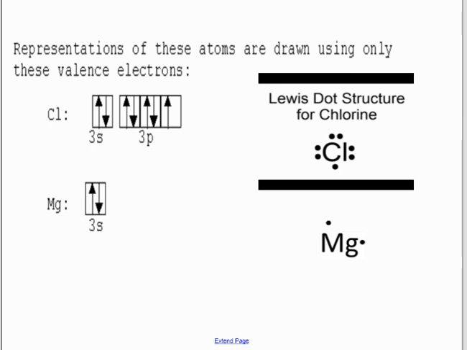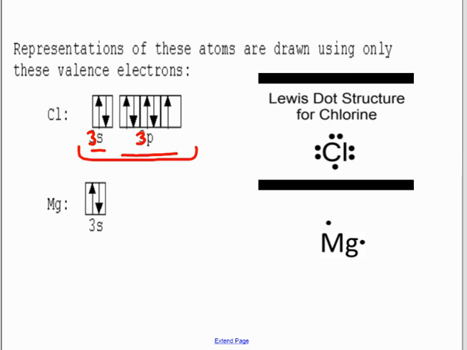In the example of chlorine, we have 7 valence electrons. We have 2 in the 3s sublevel, and we have 5 in the 3p sublevel. So all of 3s and 3p are our electrons that are involved in the valence shell, and these are the ones that might be available for bonding. I can always tell which are my valence electrons because they are the ones with the highest principal quantum number. Because there are 7 valence electrons in chlorine, I draw 7 dots around the chlorine.